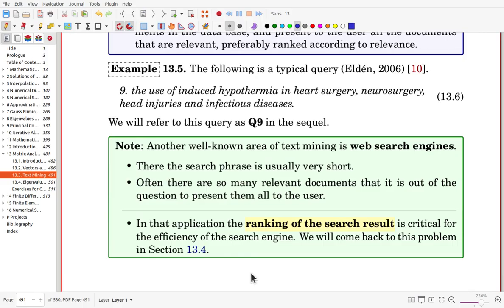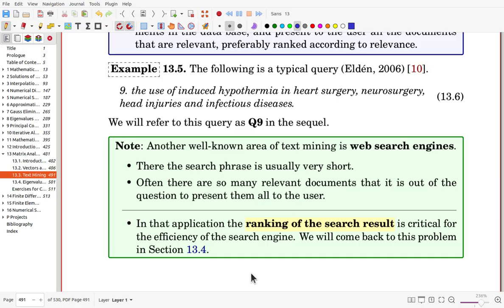Another well-known area of text mining is web search engines. The search phrase is usually very short, and it's often the case that there are so many relevant documents that it is out of the question to present them all to the user.